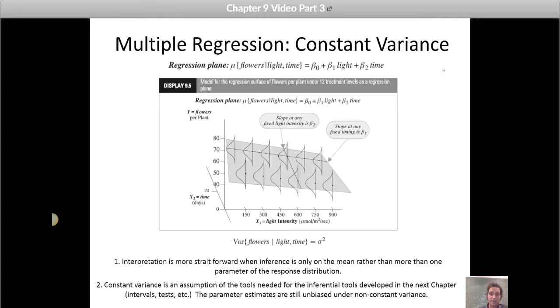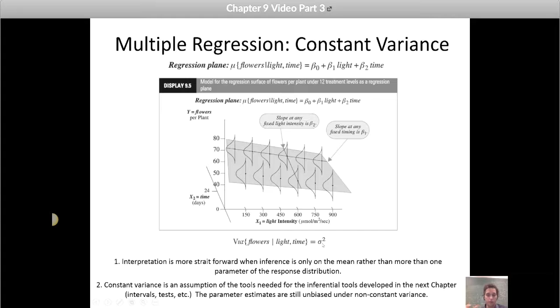And these are unbiased estimates. Whether the assumption of equal standard deviation is met or not, the betas are still unbiased estimates, meaning that the MSE is still the measure of the variance of the model, which is, of course, sigma squared.